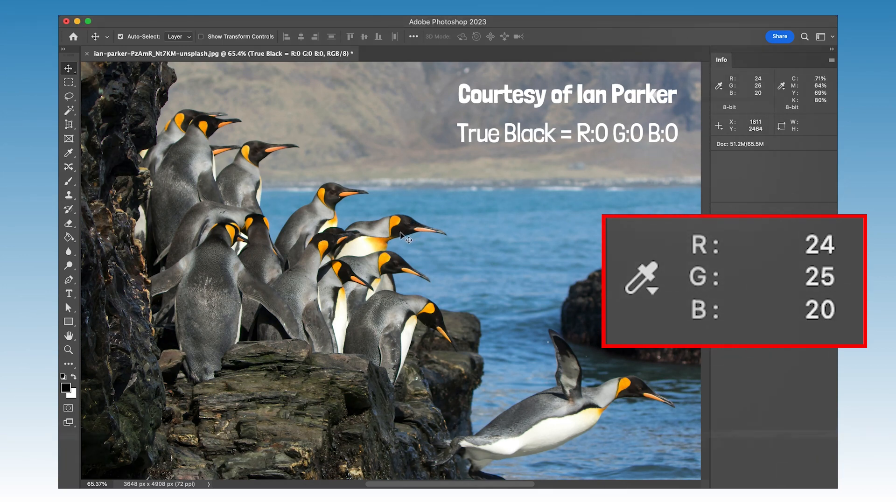Pure black from a tube can be useful, but sometimes it can look a little flat. Blacks in nature, other than complete and utter darkness, actually have a variety of hues that add richness to our perception of the object. Even if you prefer the convenience of painting straight out of a black bottle of paint, you can easily create a black that is more naturally suited to the other colors of your project.